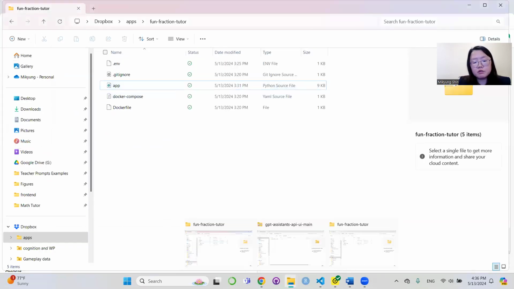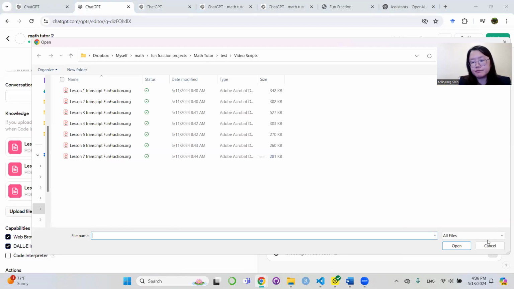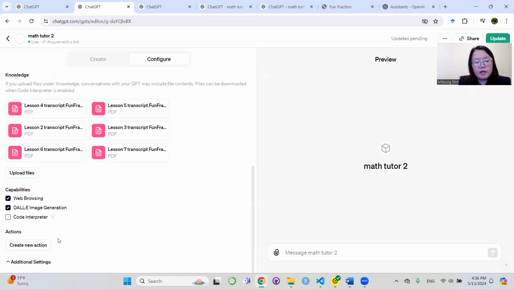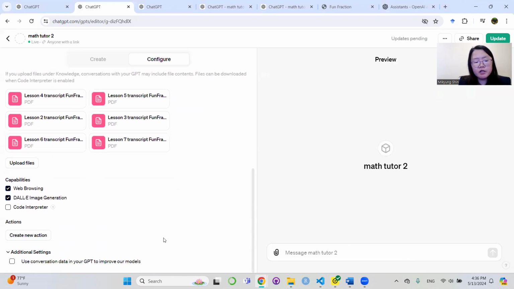For the additional setting, you can click 'use conversation data in your GPT to improve our models,' or unclick it if you don't want your data to be used by the OpenAI company.